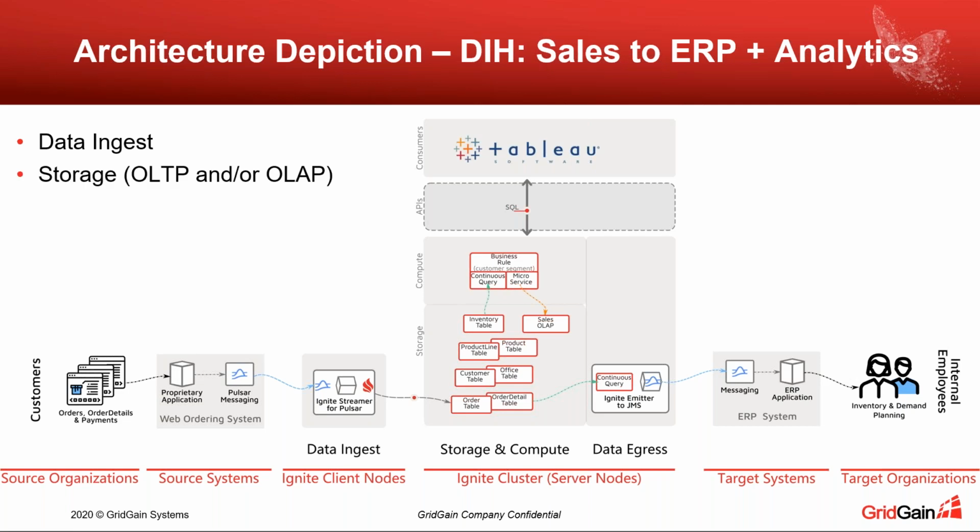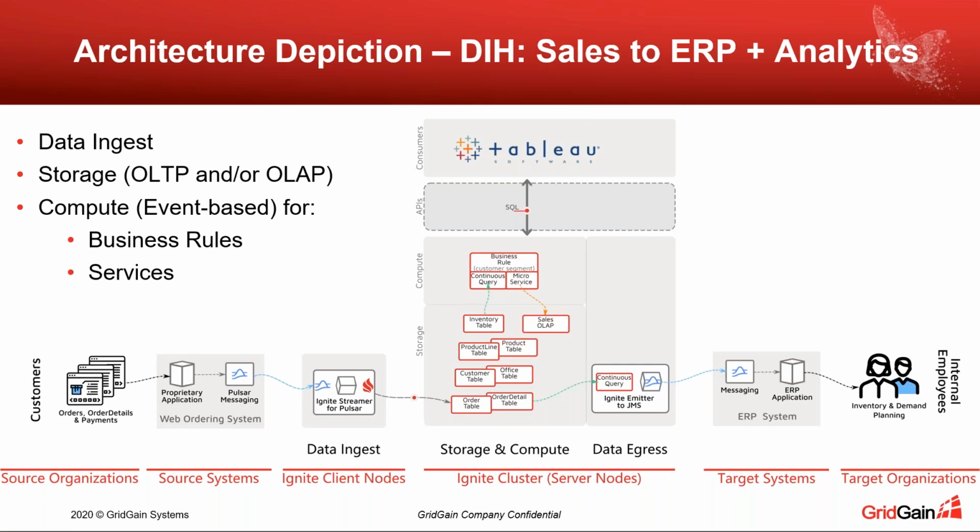There is the NoSQL and relational storage for both OLTP and OLAP data. And there's the event-based compute facilities, in this case, continuous queries, to trigger that logic based on the data ingest and calling then business rules or services, and then data egress to outbound or target systems that are interested in what you have to offer.